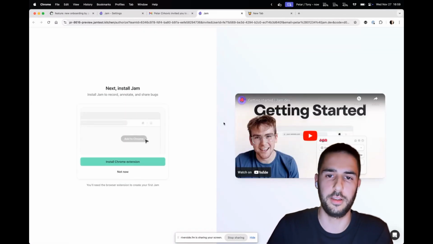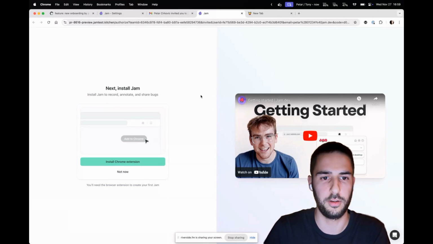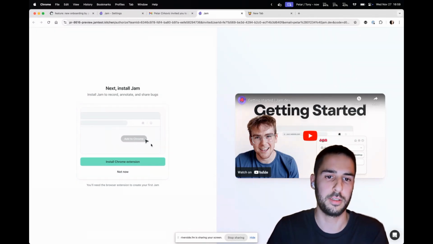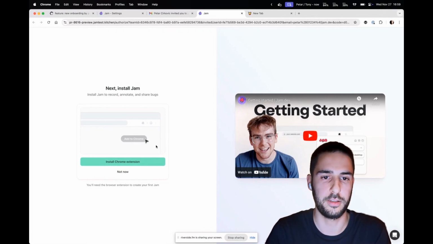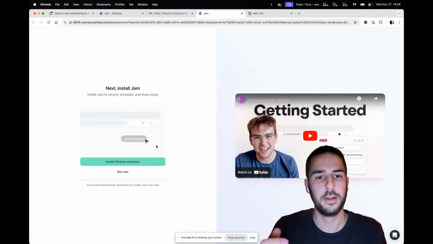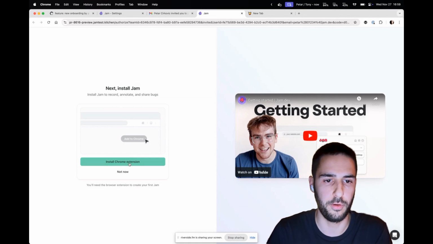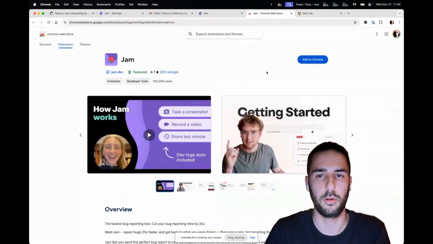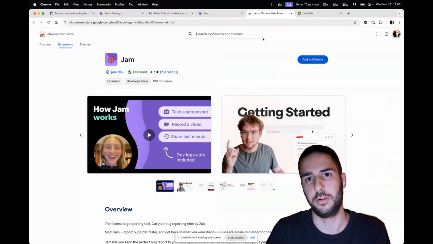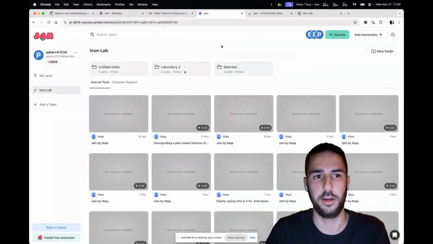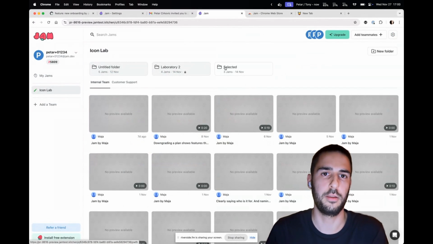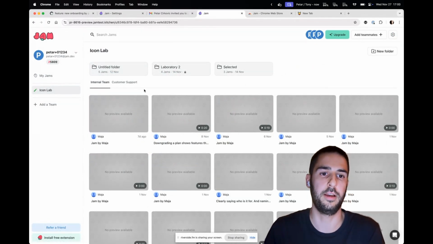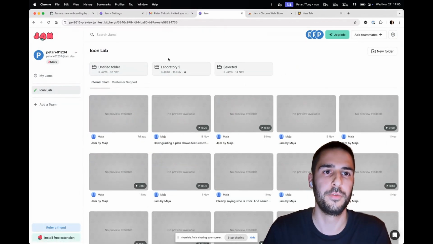This is the screen that Martin was presenting a few minutes ago, where we made the add to Chrome button a lighter gray on purpose and added a cursor so it feels more like a real illustration. If you click install Chrome extension, you will be redirected to the Google Chrome Store. After installing the extension, there will be a ping to our current window, and then you will be redirected to your dashboard.